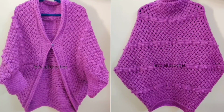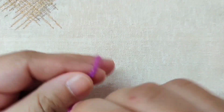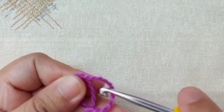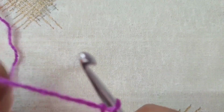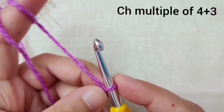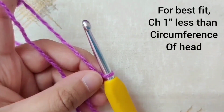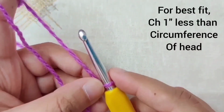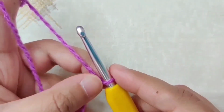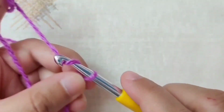This is part 2 of the video, so we will go a little bit faster and refer to part 1 when needed. Begin with a slip knot. You can make a slip knot however you want. Once we do that, we are going to chain a multiple of 4 plus 3, and the chain is going to be long enough to go around our head. So we are just going to chain any multiple of 4 and to the end of the chain we will add 3 chains. To make counting easier, what we can do is chain 4 first.